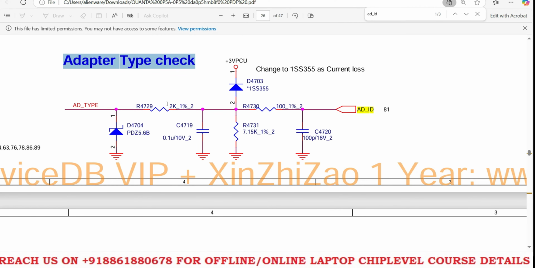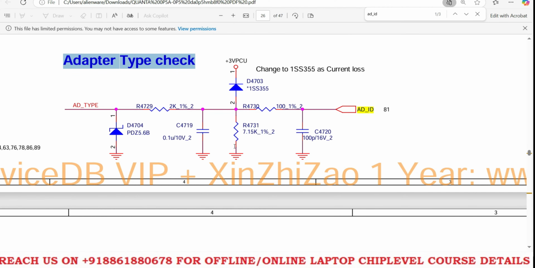Again one more resistor is there. After this resistor, what is this? Here is a diode. We will consider this one is 3 volts. Then what will the voltage divider be here? Now what do I have to do? Here we will consider it's 3.3 volts.